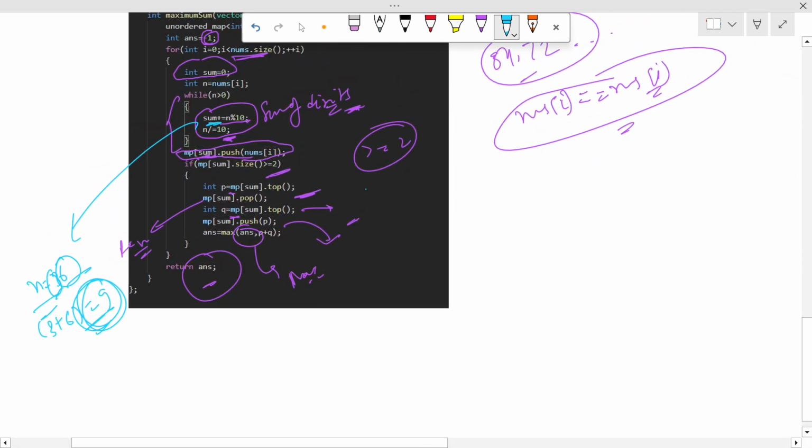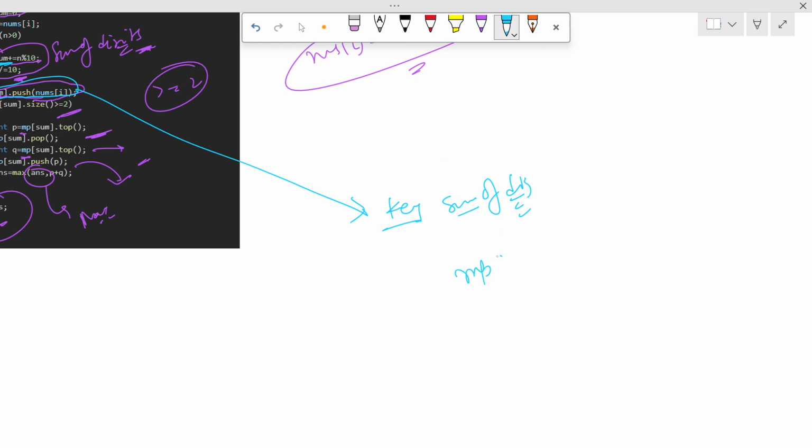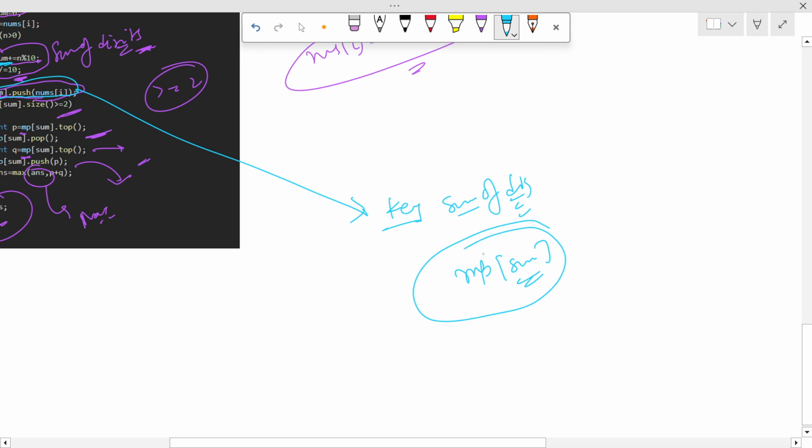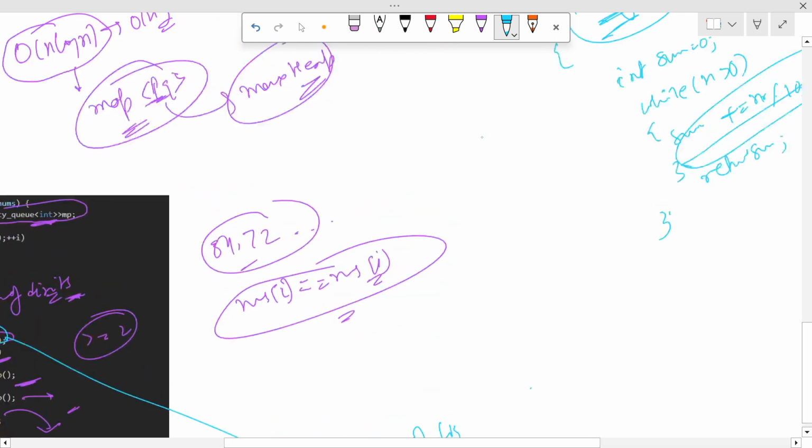And then mp of sum dot push nums of i, and this works like this: first we have the key, which is the sum of digits, and the priority queue of mp of sum stores the numbers with the same sum of digits.